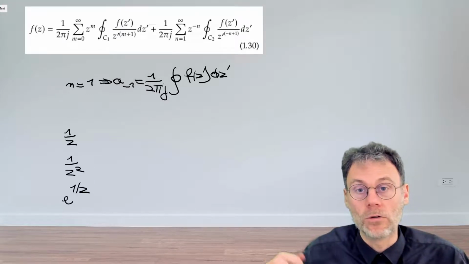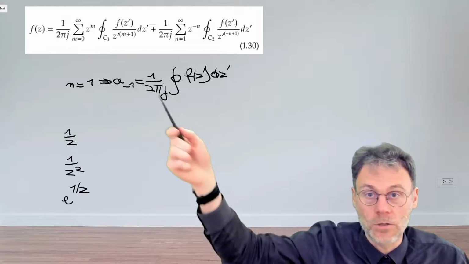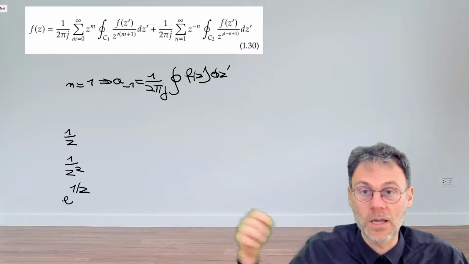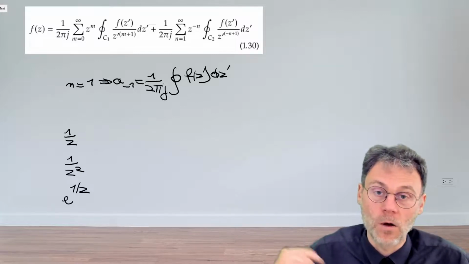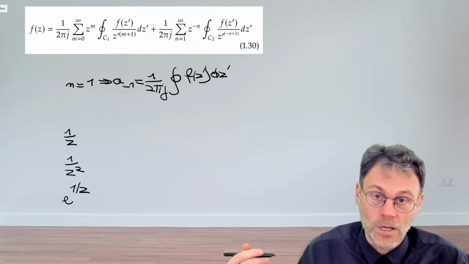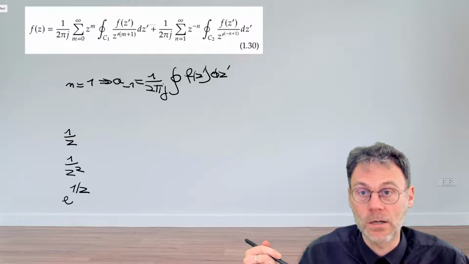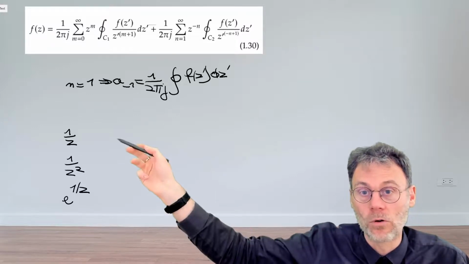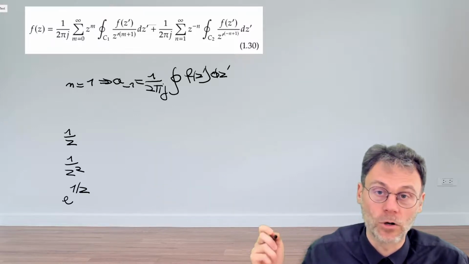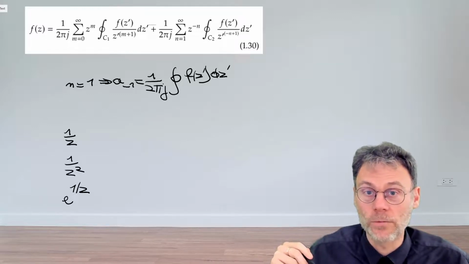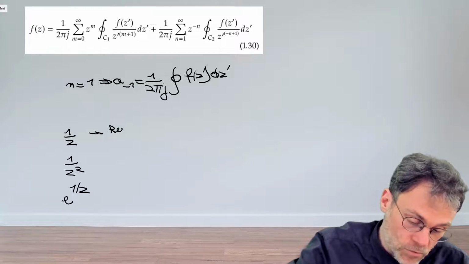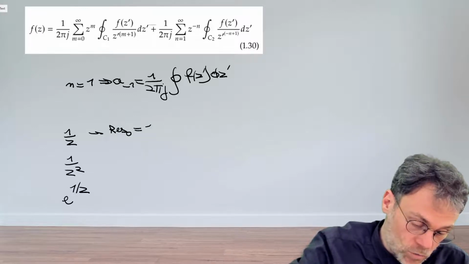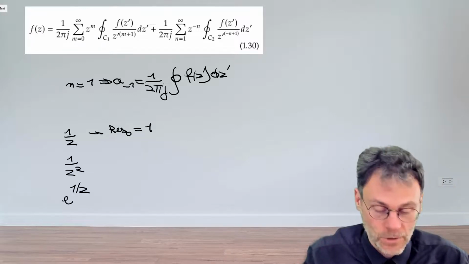So obviously we don't really need to calculate these contour integrals for these specific cases, because for example, if we look at the first function 1 over z, in this case the function itself is already its Laurent series, and it's a bit of a special case where the Laurent series only consists of a single term, and moreover it's the term that we're interested in, the term 1 over z. So in this case we can say that the residue at the origin is just 1, because we have 1 times 1 over z.